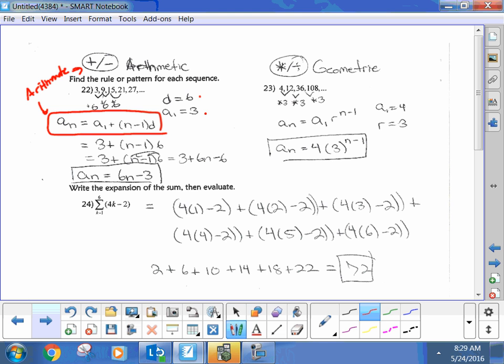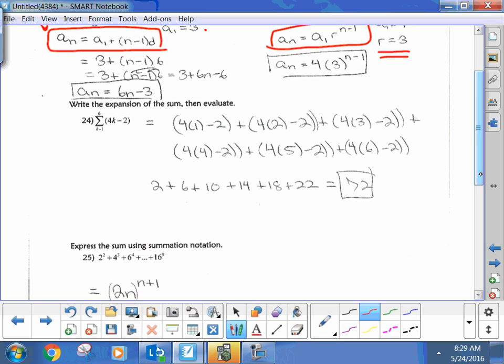With this one, I was able to be guaranteed a geometric, with the equation slightly different because of the multiply. If you have multiply or divide, a constant multiply or divide, you're going to use a geometric, which indicates you're going to use this equation. You're going to solve for r, which is a constant multiplication between the numbers, and then you're able to just input it into the equation.